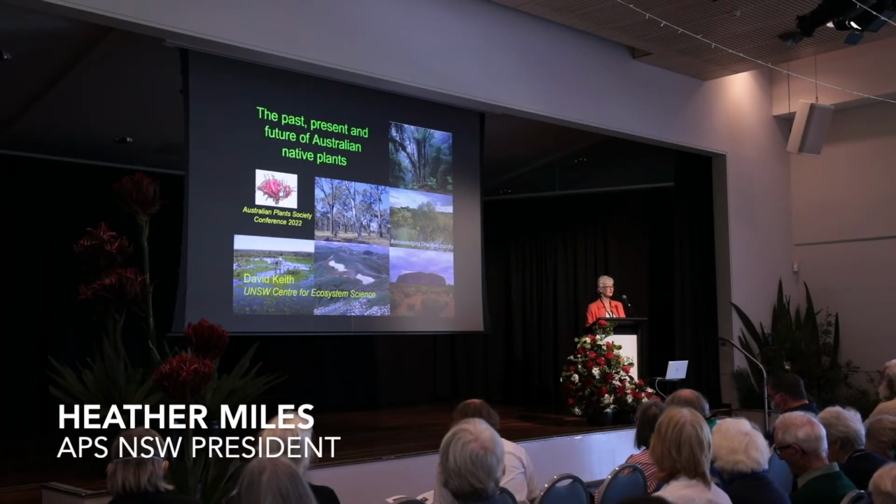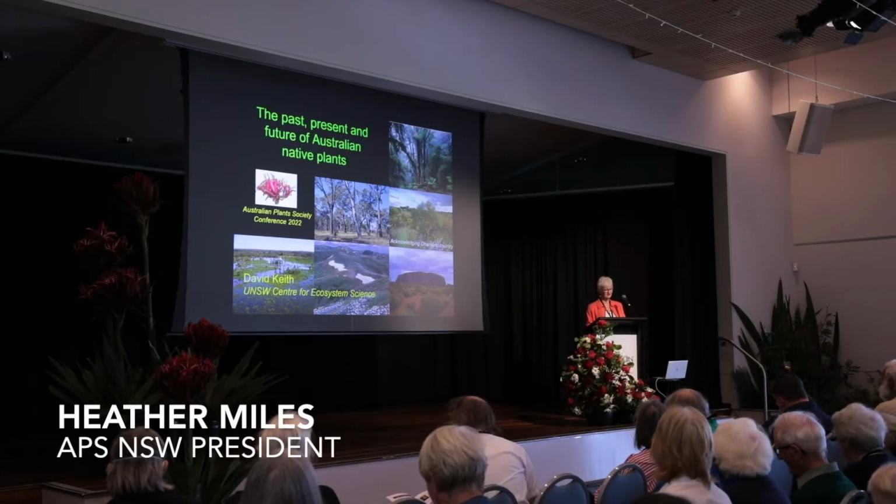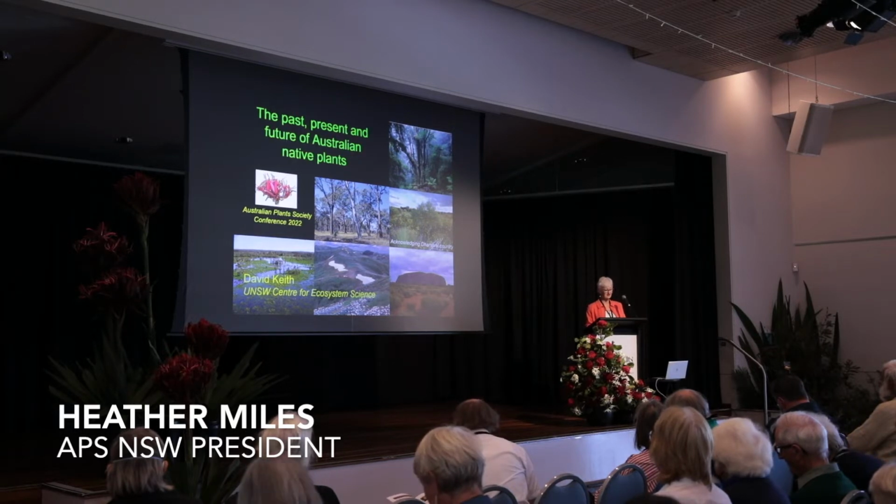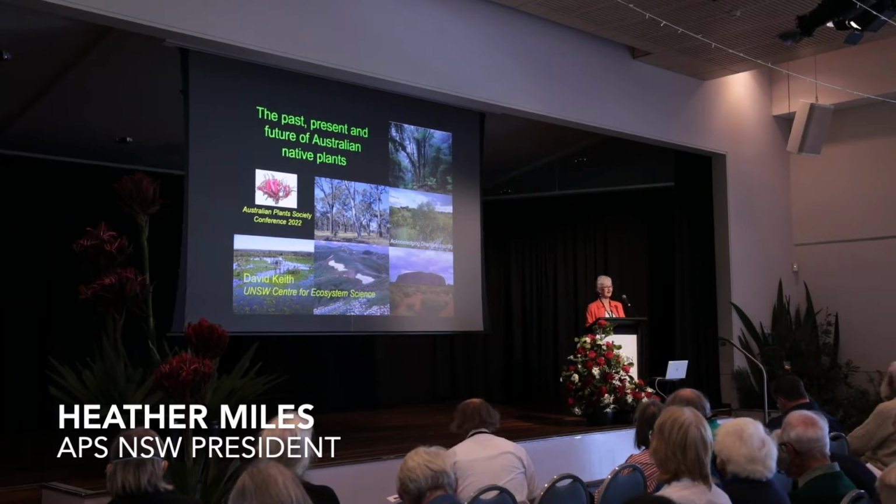And so David is Professor of Botany at the University of New South Wales. He leads a number of research teams on how to manage fire regimes for biodiversity conservation and imperiled species. He works on combating myrtle rust, which we all know is a significant risk to our plants, and prioritising rainforest and other ecosystems that are damaged by bushfires.